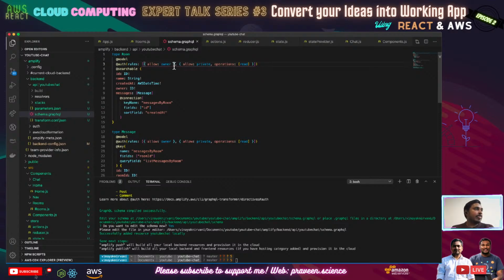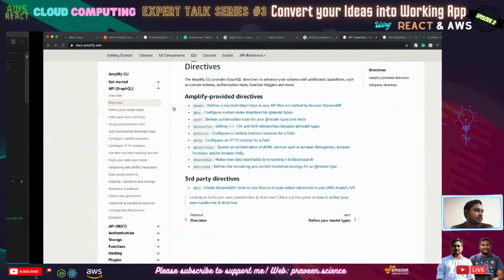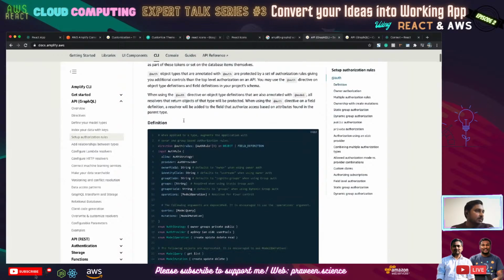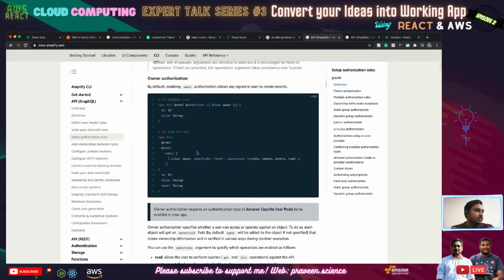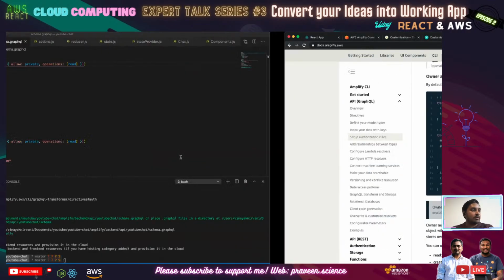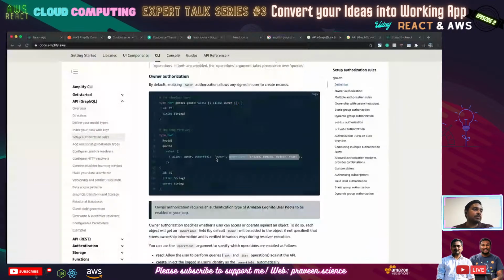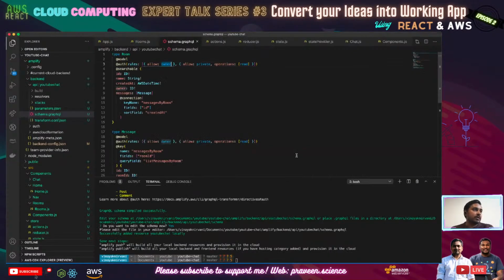So if we go back to the authentication, you will see the way it's set up. So this is who is allowed, and what is the field to check for that person, and then the operations that that user can do. If you want to allow all the operations, you can just leave this blank, so you don't need to add any operations. By default, owner will be allowed all the operations.